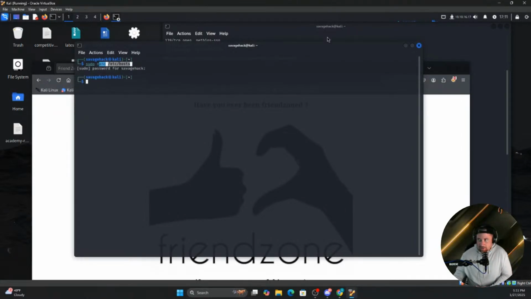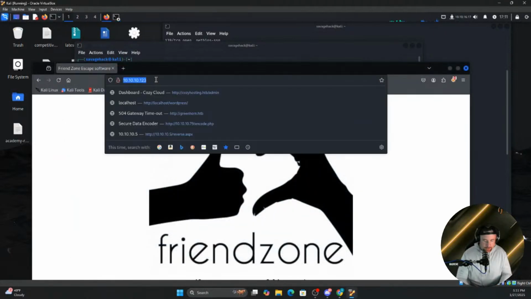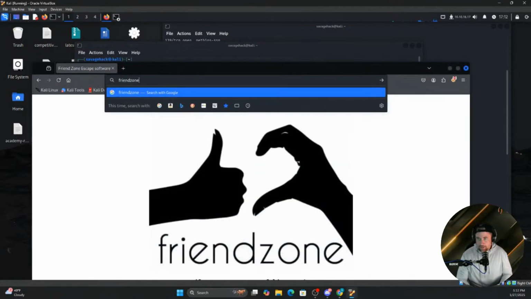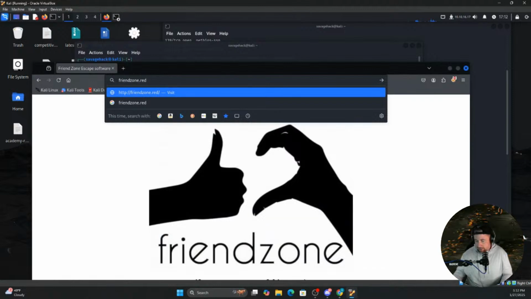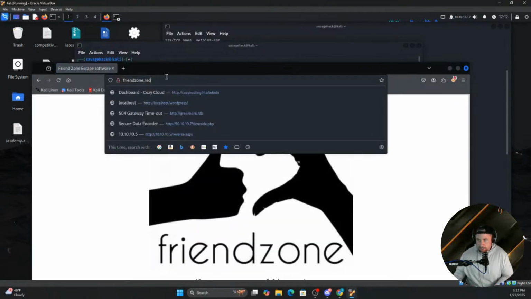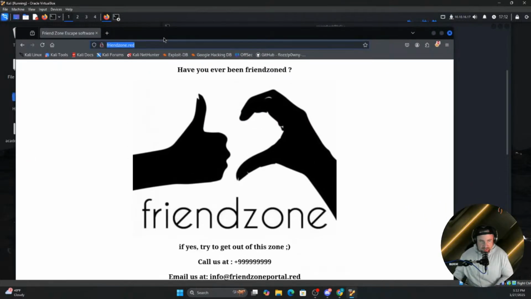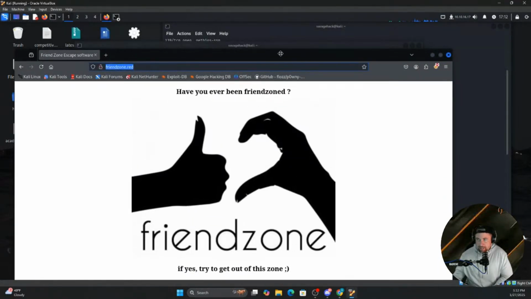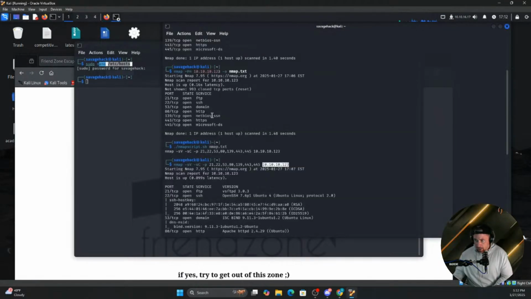Obviously, this isn't connected to the outside internet. We are on a VPN connected to Hack the Box's network, which is internal there. So we had to configure that ourselves so that now if I were to go to friendzone.red, that actual domain name rather than the IP address, it'll pop up just like how you would visit if you use the IP address. So it just makes it a little bit easier. You can also find other things by adding that in there, like subdomains and whatnot, which we may end up looking for just because that port 53 is open.